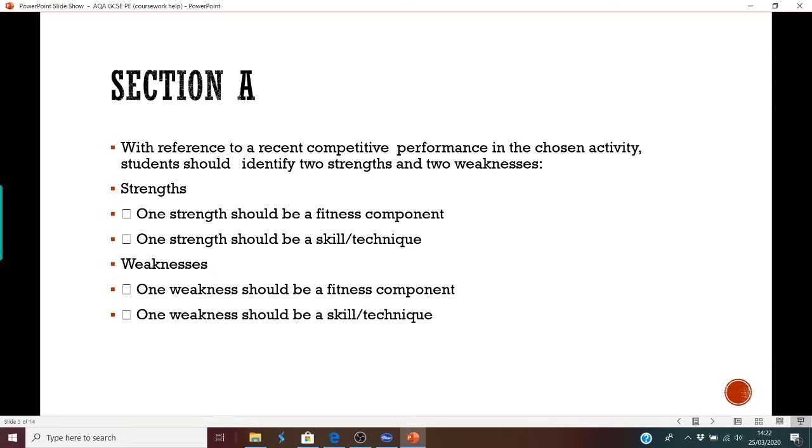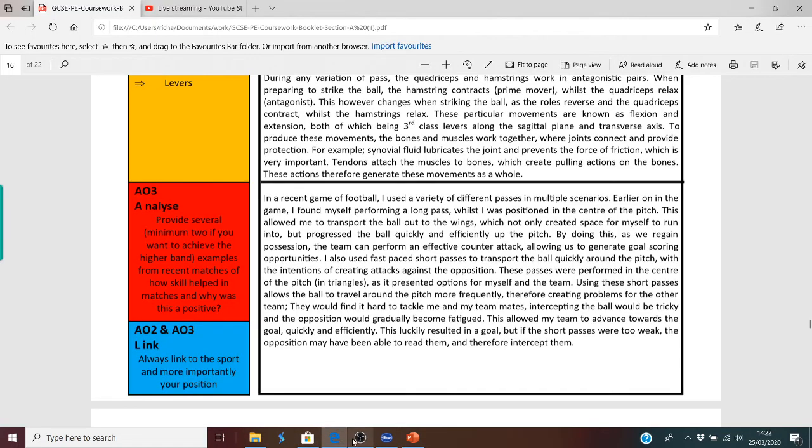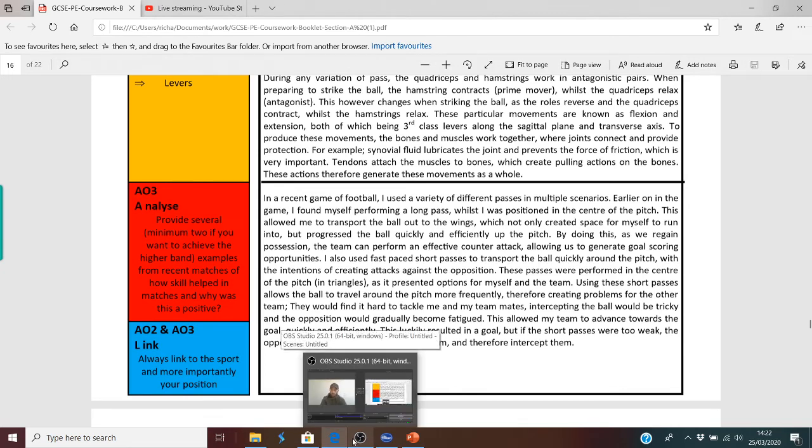So if I say that my strength, let's just go back into here. Where you guys are starting to think about your examples is really important, but like I said, the justification is almost more important along the way. A lot of the marks that you're going to receive are for showing your knowledge of the sport by justifying why it's so important, what you're talking about.